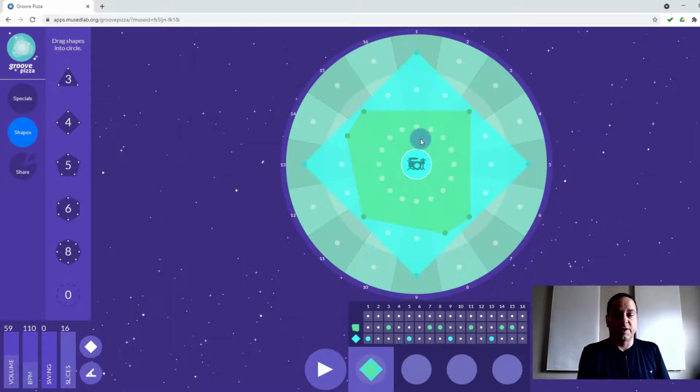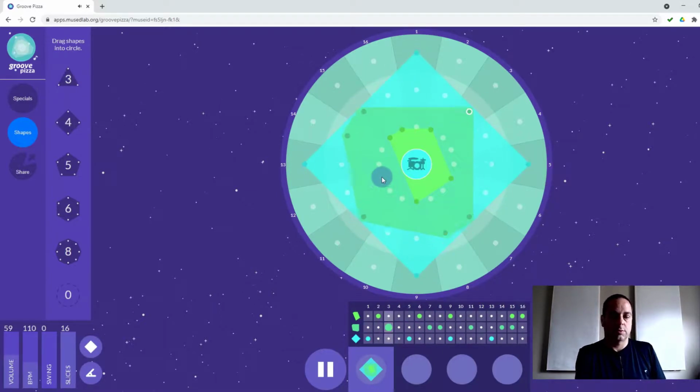So now that I have these, I'm going to add a couple of my cymbals. So bass, snare, and cymbals. The outer circle is lower. See what that sounds like. So once I get something I like, I can copy it to the next one.